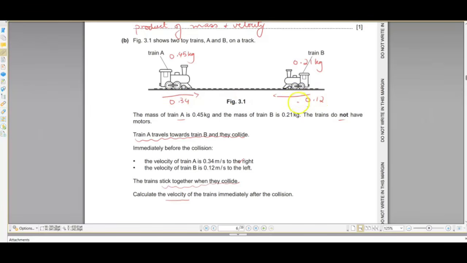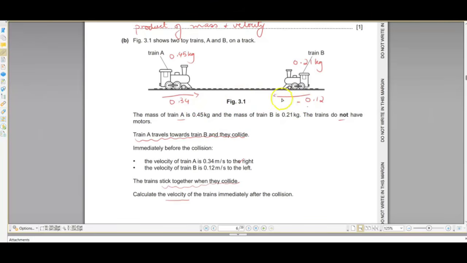0.21 as negative. And this was something I was telling you, that in most of the questions on momentum, one object is stationary and the other heads onto it and collides with it. In this case, both of them were moving and they were moving in the opposite direction to each other. So this was the catch. You should always try to comprehend the statement before getting started with the questions.